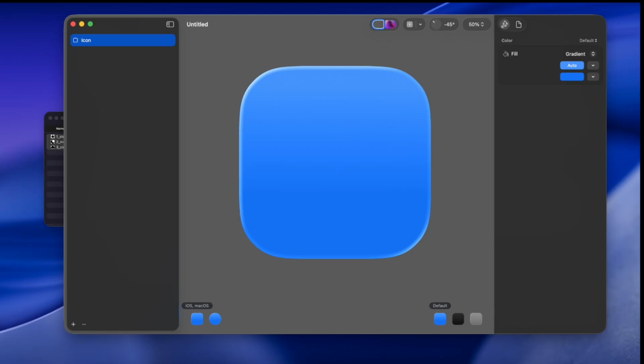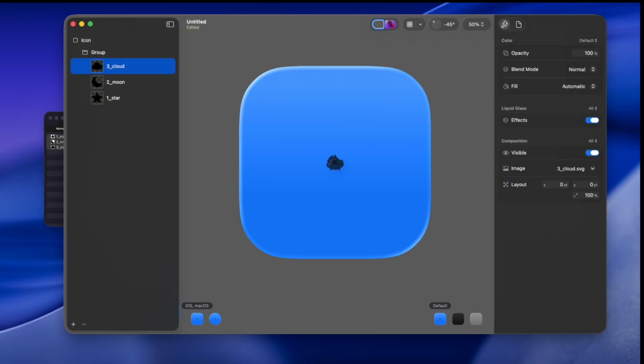All right, let's open up Icon Composer. It ships with Xcode 17. Just go to Xcode, Open Developer Tool, Icon Composer. You'll get this nice little standalone app. Sidebar on the left, canvas in the middle, inspector on the right. Familiar layout if you've used anything like Figma. Drag your SVGs right onto the canvas and they'll auto stack in the sidebar. You'll see each one come in as a new layer.